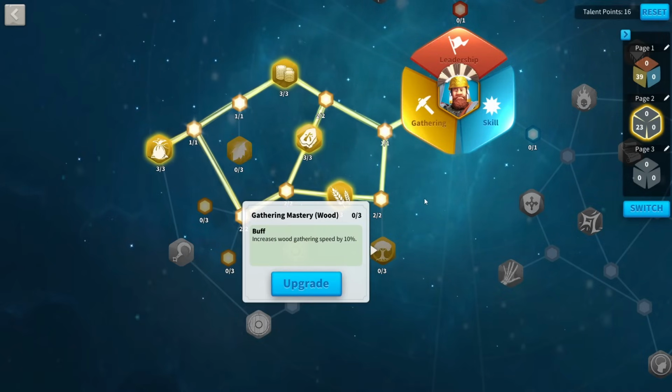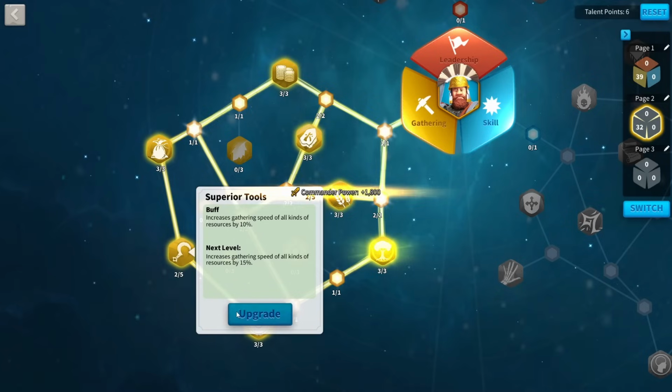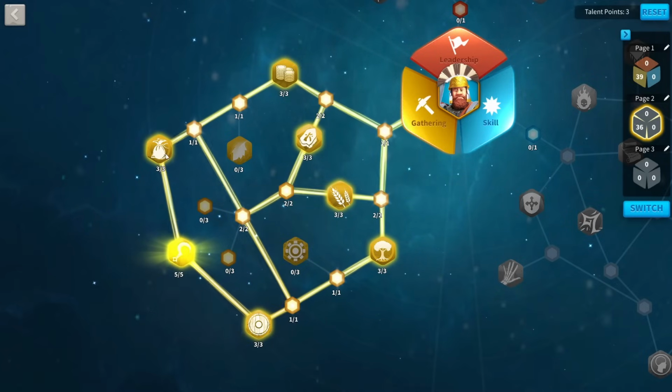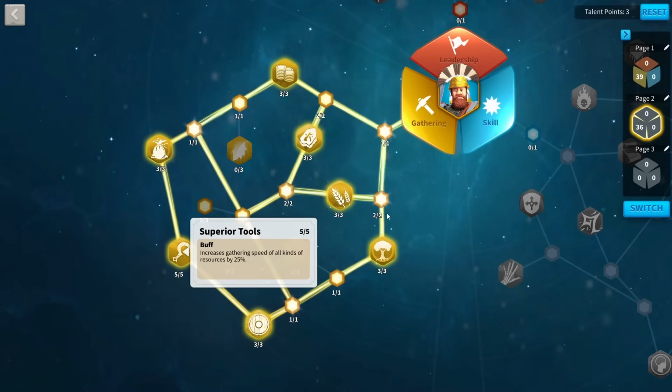So if you're on a very new account, or you're making a new farm account, get to the More the Better, then go get Gathering Mastery for Wood and work your way up to superior tools. That's going to be how to maximize your value for your talent points. Especially with young accounts, it can be difficult to get as many talent points in the right spots, and if you charge for the More the Better first, you're going to get obviously more value as you work on maxing out that commander fully.